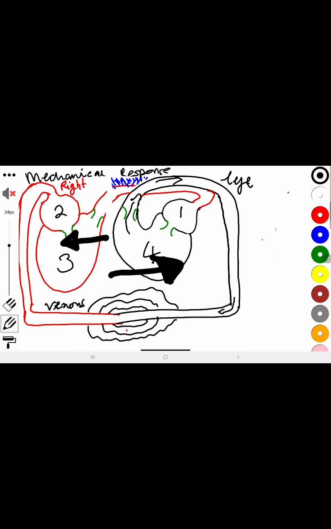We're going to start from the time that blood comes into the atrium and how it flows into the ventricle. Then we're going to appreciate how it goes into the aorta, and then all the way down to see what happens in the arteries, and what's happening on the capillary side. Then we'll talk about the venous side later. So that is an introduction of how we're going to discuss this.